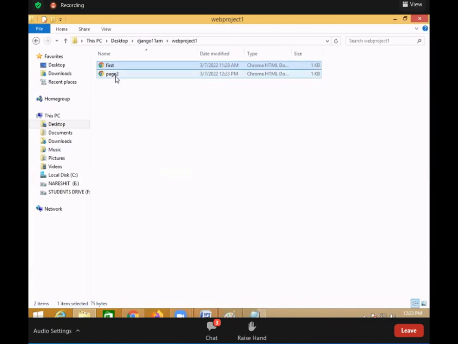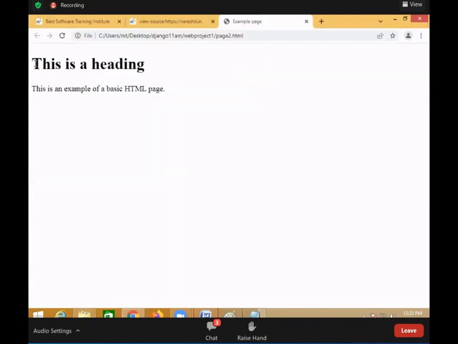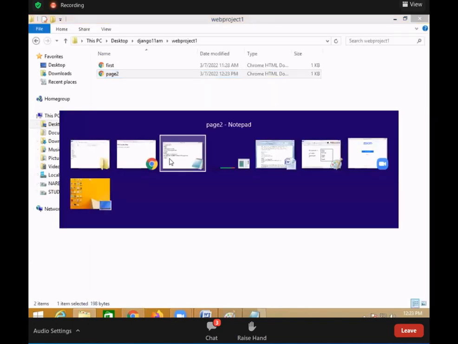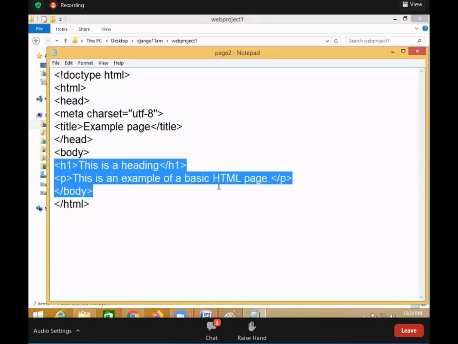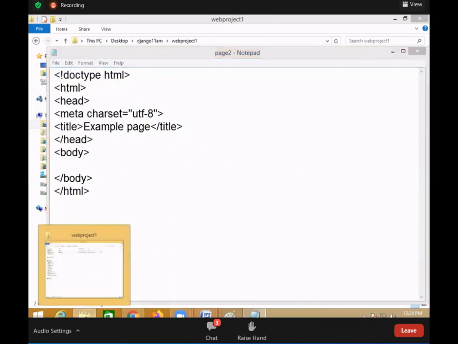Just to see it. Now page 2 is there. I'll try to open the browser again. Yes. This is which tag here? Heading tag. And this is which tag? Paragraph tag. But it is having only head, no body. I just try to run this.